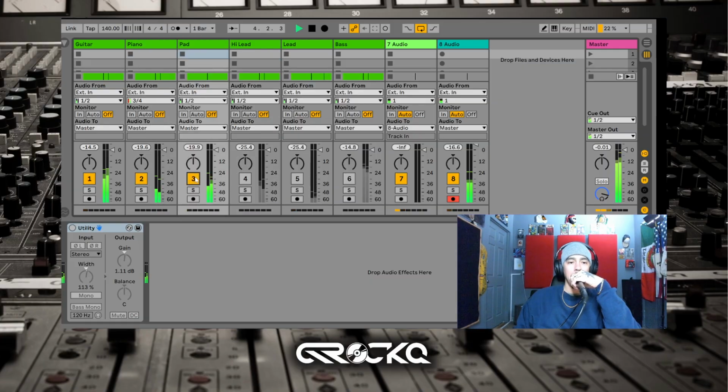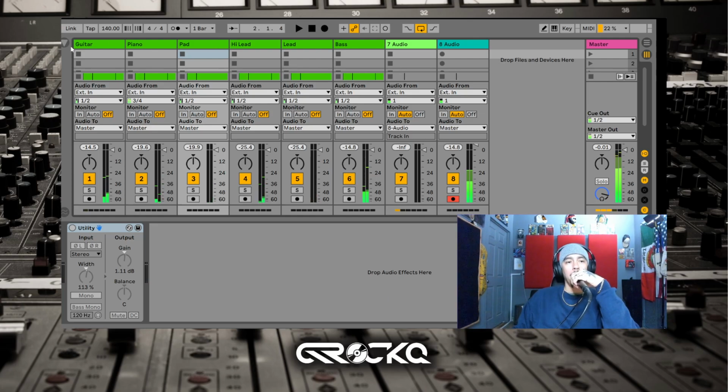Then you add this. That kind of stands out, but it's at a higher octave, right? That's kind of buried. Then you add that.